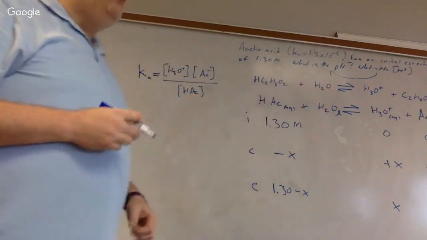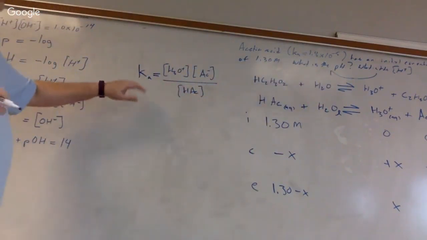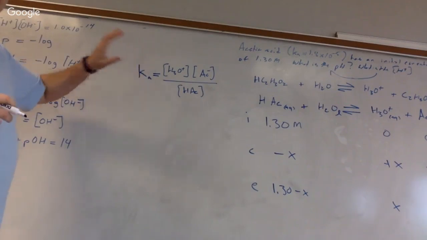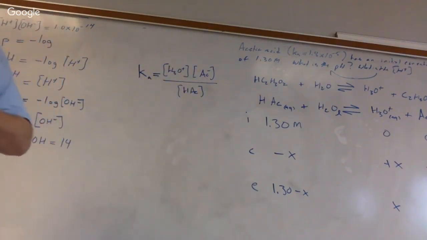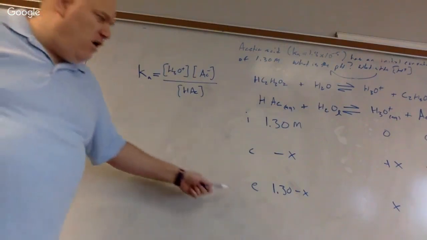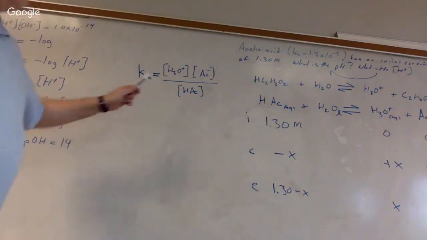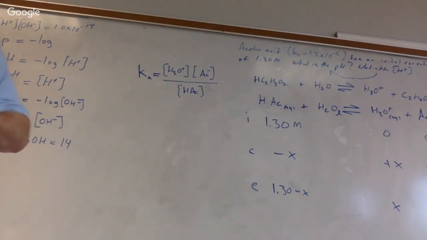That's because in order to solve for a problem like this, you need to know what the Ka is. So really quickly, aren't there 4 variables right here? So we're going to plug in all the information for equilibrium into this equation that we now have. Yes? So let's do that.